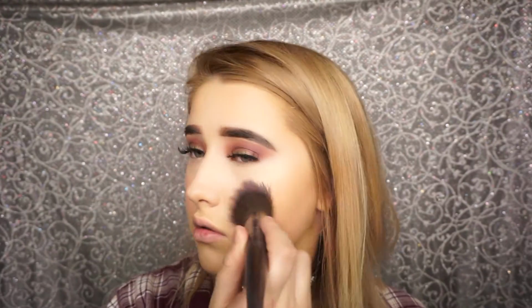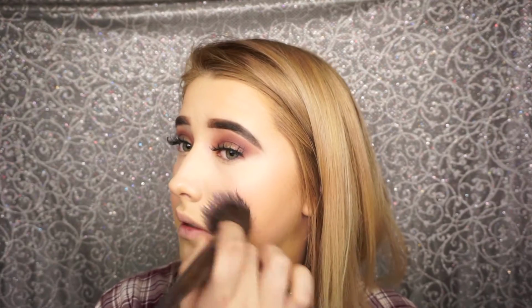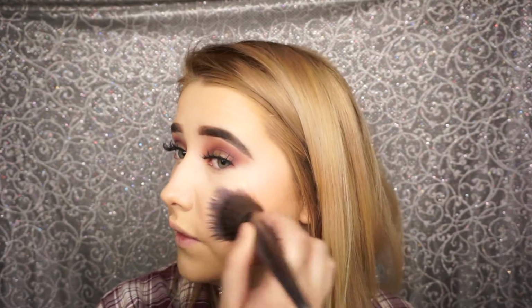So now I'm going to go in with my cream blush. I have been obsessed with this cream blush from NYX. This one's in the shade Natural and I like it because it looks super natural. I like to take this blush on my Makeup Forever 122 Straight and Wavy Stipple brush, pick up some on the brush, tap it off to the back of my hand, and then go ahead and apply it on the cheek. This will give you just a natural little bit of flush to the face, just a little bit of color without being too over the top.